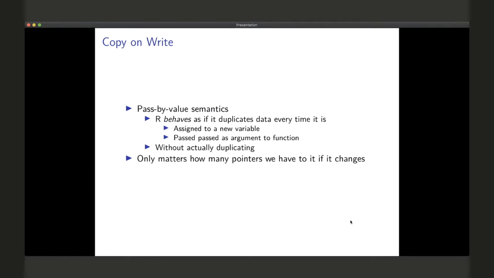It's been in R the whole time, and it's a major aspect of how R works and why we like R. And once you do need to duplicate, you duplicate invisibly to the user. So the user doesn't know, unless you're specifically looking for it, when it's duplicating and when it's not, and you shouldn't know, and it doesn't matter. But originally, anytime you changed any aspect of an R object, it would duplicate.